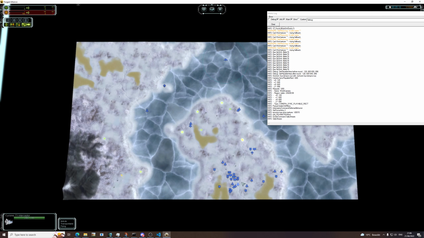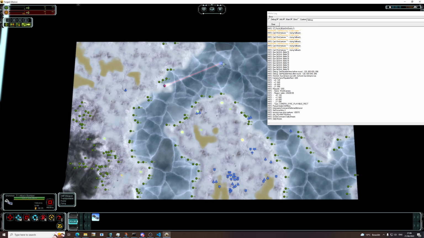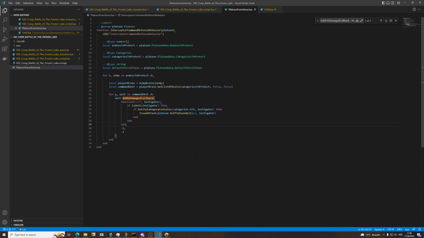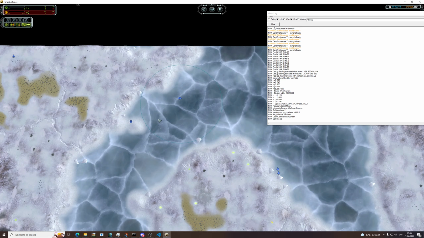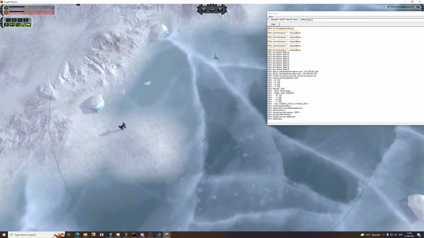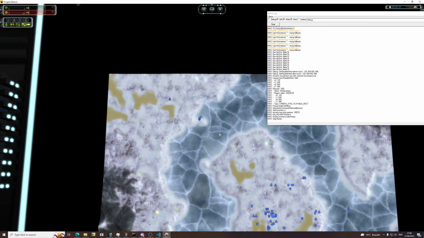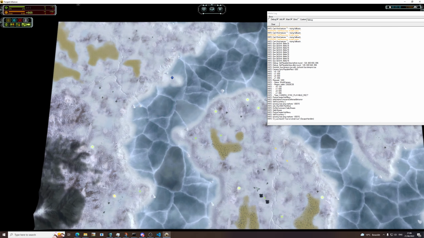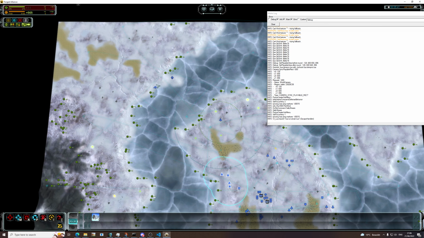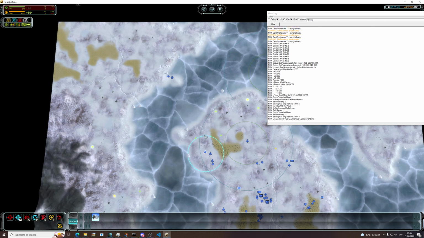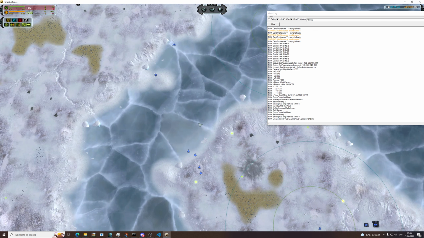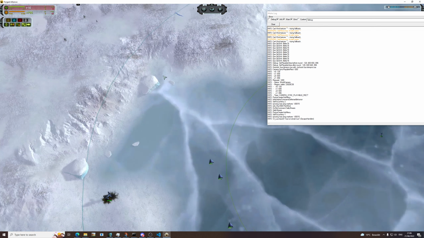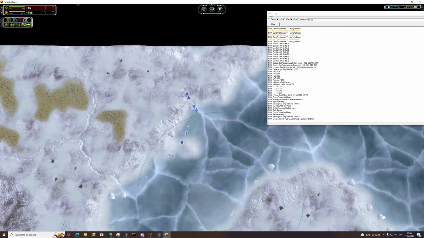So let's see if these 4 little fellas are gonna try and hunt down this bomber here. We did damage. And there they go. What's their target? Doesn't show, but I think it's the bomber. Yeah, it's attacking. Trying to engage on that bomber and take it out. There we go.